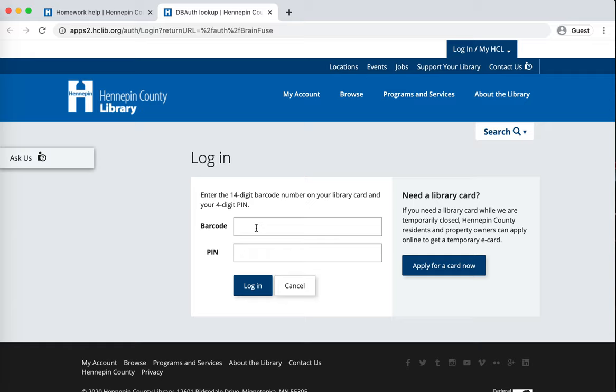So now I'm going to log in with my barcode. I already had that ready on my clipboard to paste in. Sometimes it can take a little while to type in that number — the whole long number — but you need to do the whole thing. And then you log in.